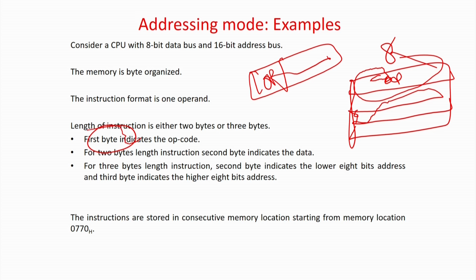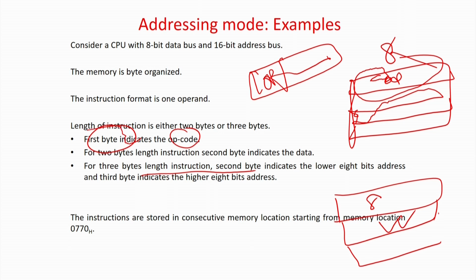So, for a 2-byte instruction, in this case there cannot be any single word instruction, because one word in this case is 8 bits, and the whole 8 bits are taken by your opcode. So, obviously this 8 bits is the opcode, and the second byte can be some kind of an operand. So, for a 2-byte instruction, the second byte is data, or if it is a direct addressing mode, it will be a reference to a memory register. For a 3-byte instruction, the last two bytes will be your data, or will be pointing to some memory location, and the first one will be your opcode.